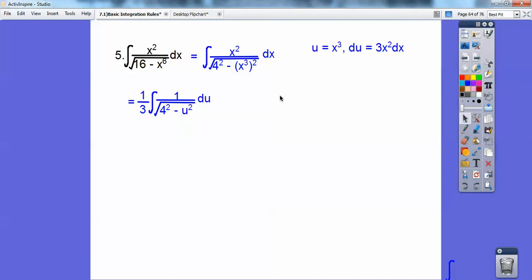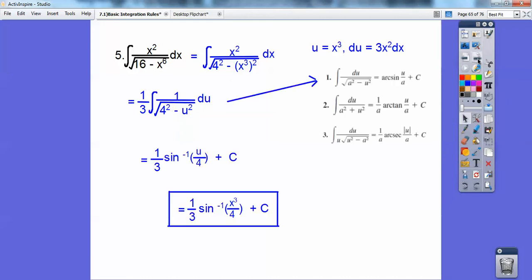Okay, so my arctangent is going to get me, I'm sorry, arcsine. What the square root is arcsine. And so that's going to get me u over 4, and then this is my 1 over 3 right there, okay? So there's my final answer right there. Substitute your u back in, okay? Just some tricks I'm showing you on this, okay?